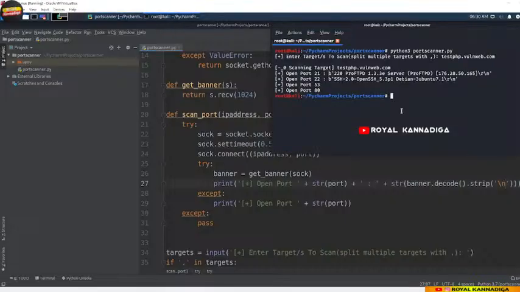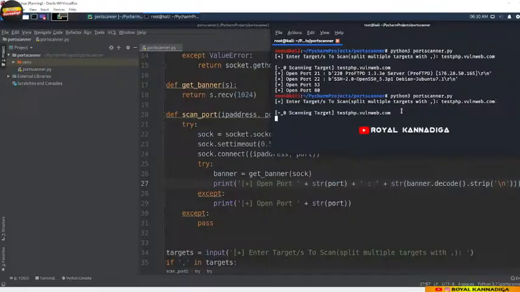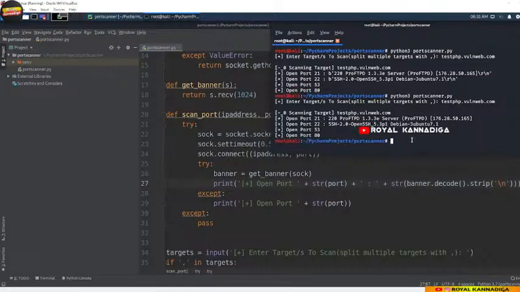For example, let's see whether this worked. If I go right here and type the same website, testphp.oneweb.com. Here it is. Now we got the prettier output. If you compare this one with this one, you will notice we no longer get this b apostrophe and this \r and \n. Alright, so great. Our port scanner works.